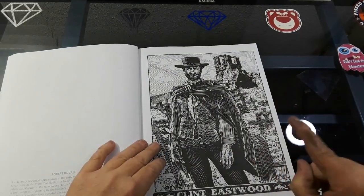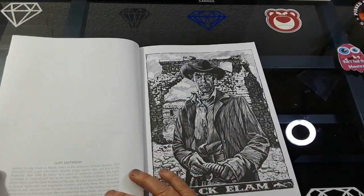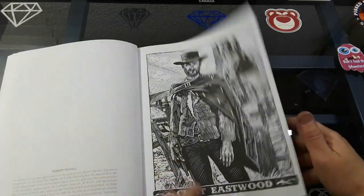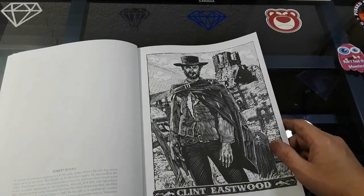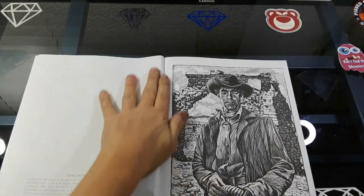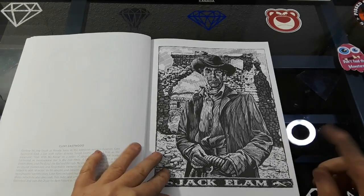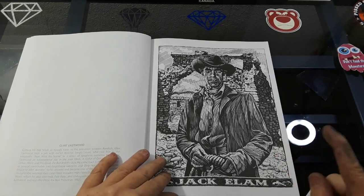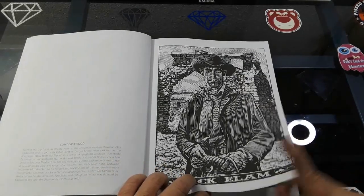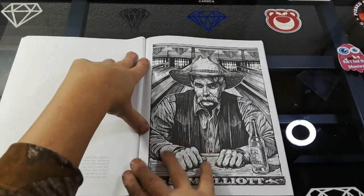The Man with No Name. I was thinking it was Two Mules for Sister Sarah, but no, not yet. And then, Jack Elam. He played in quite a few movies with James Stewart, which he always seems to play a bad guy for some reason.